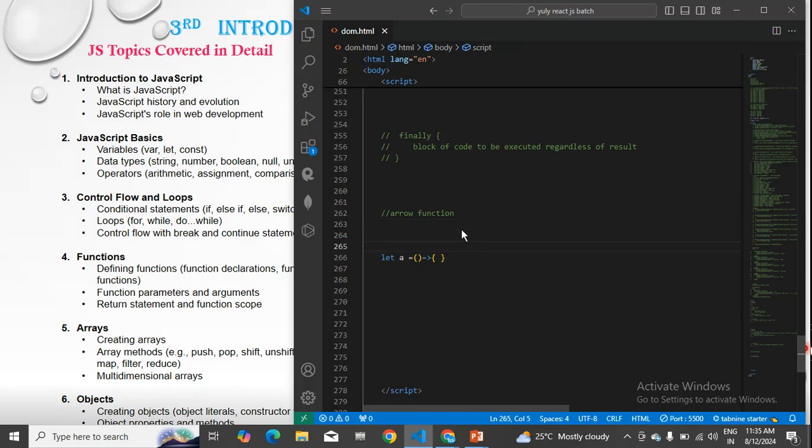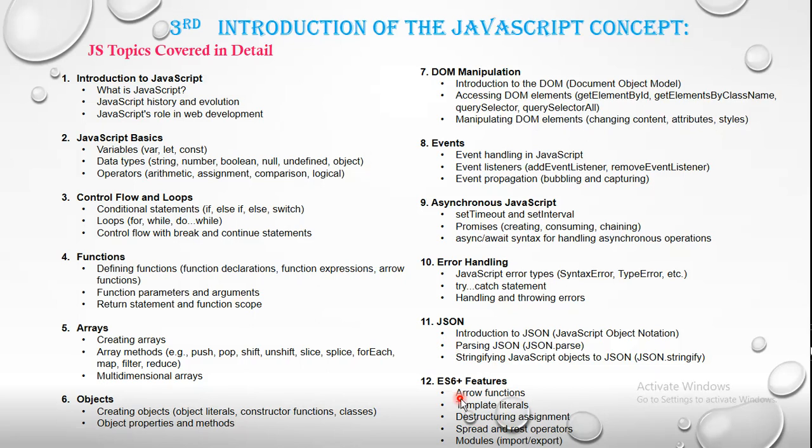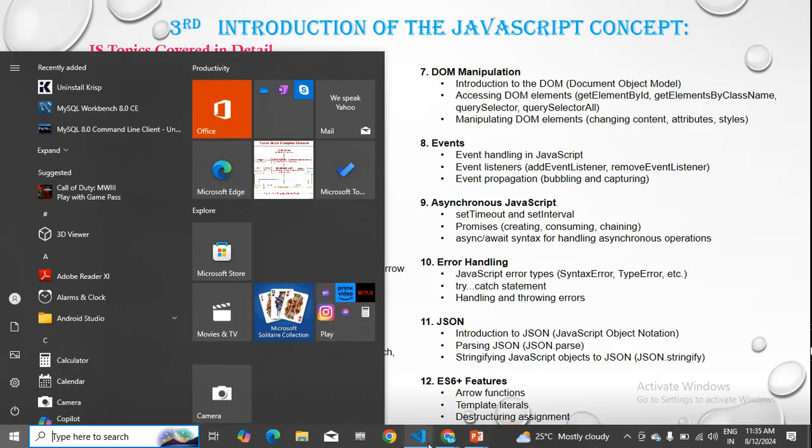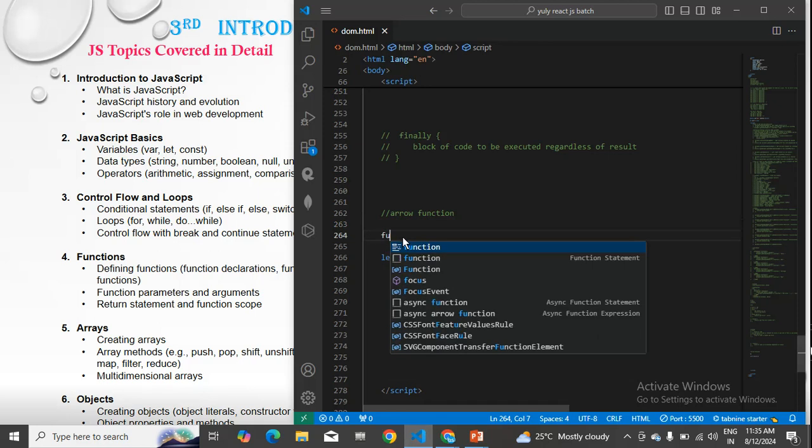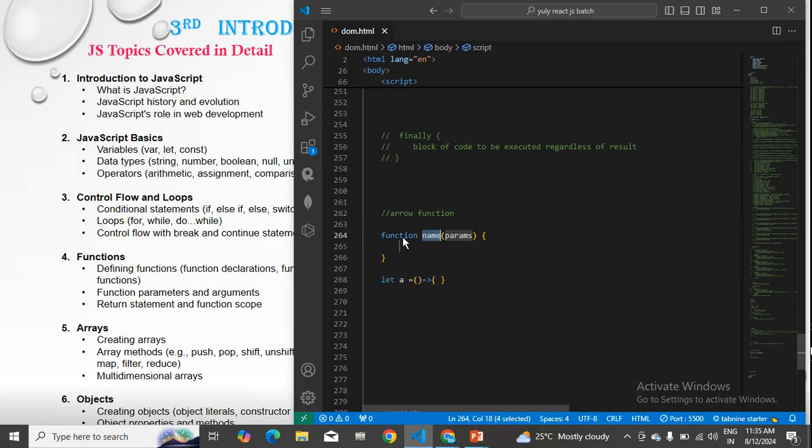This got introduced in the ES6 version. Before, we used to write in multiple lines. We used to use the function keyword and the name of the function, which is a over here, and then write some parameters inside, like a comma b comma c comma d.